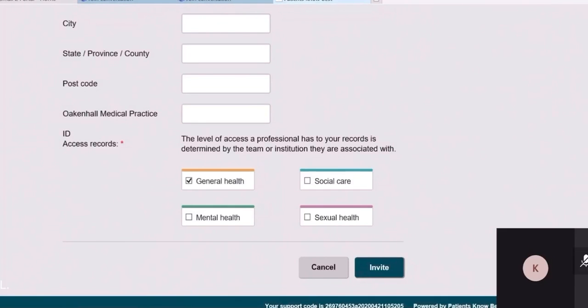And what we're advising at the moment is if patients went to that microsite, which again I can send you the link across for, that has got a lot of information for patients in terms of guides, how to use PKB, and as I said, videos and that kind of thing. So I'll also share that link with you, Lisa, after I've had that conversation with you. Right, thank you.